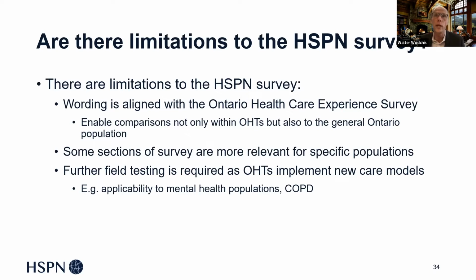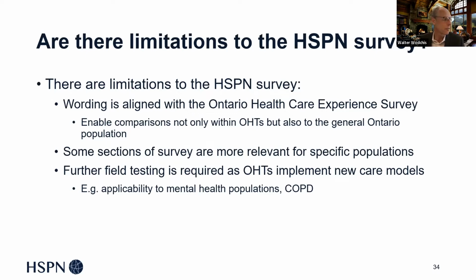The other thing is we really need to do more field testing. We developed this survey before OHTs had begun to deliver services to individuals in the community. Now that OHTs are beginning to deliver services to people in the community, we need to see that it's still responsive and useful to those populations. We consulted with patients and caregivers across Ontario. They were those that were involved primarily in the planning of OHTs. Now we need to be consulting with patients and caregivers across Ontario who are receiving services from OHTs. So that's just a few comments, I think, given the length.